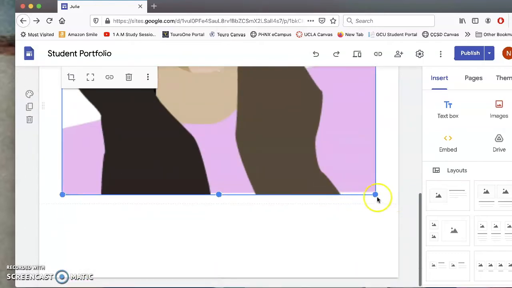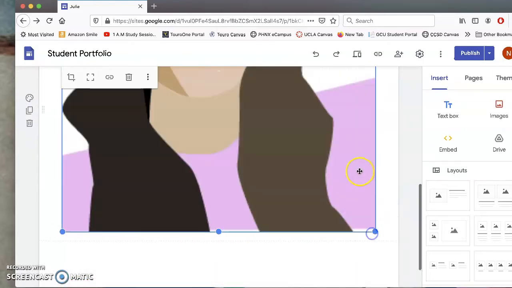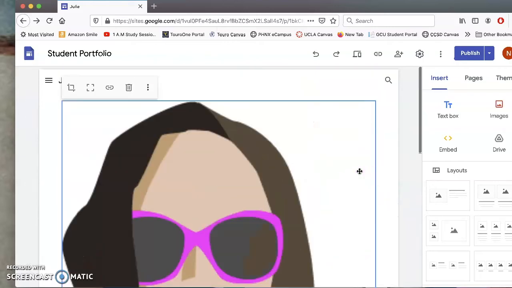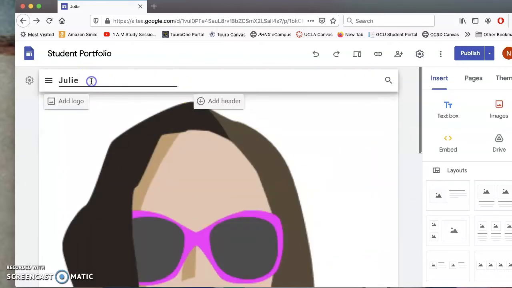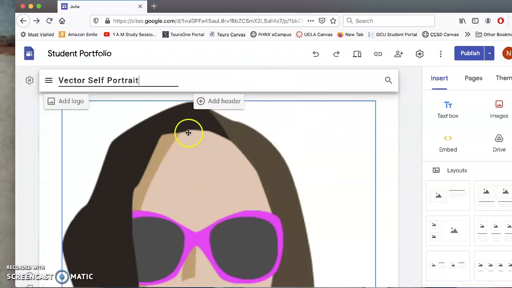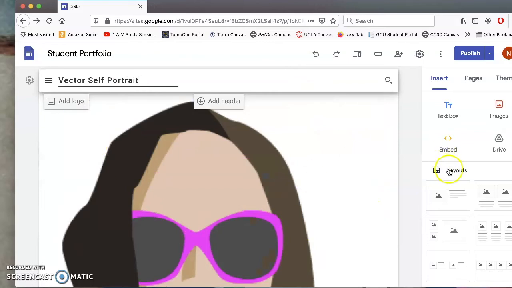There we go. Okay, I just had to make it even larger. Fabulous. And let's change this to vector self portrait. Okay, so now this page is going to be one page that just shows my vector self-portrait.